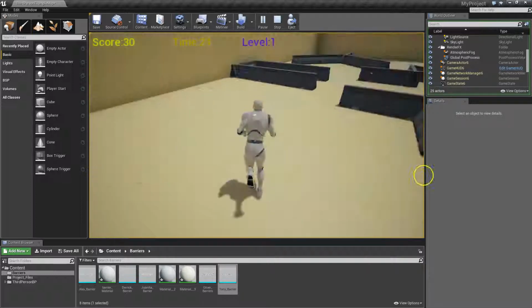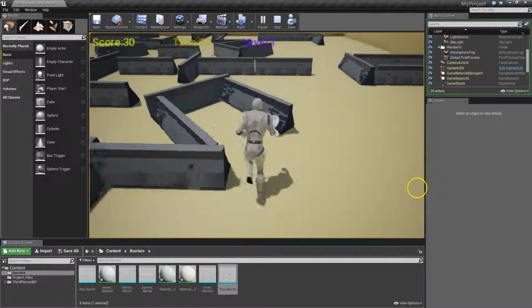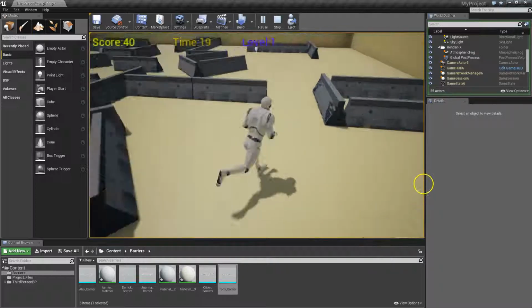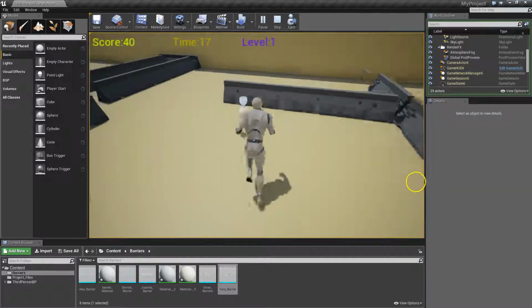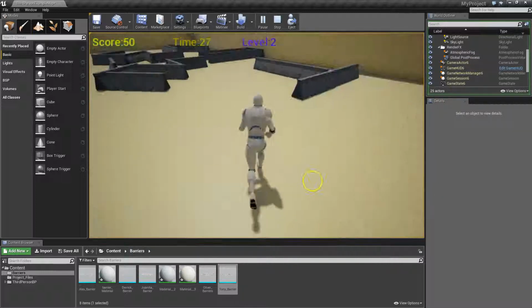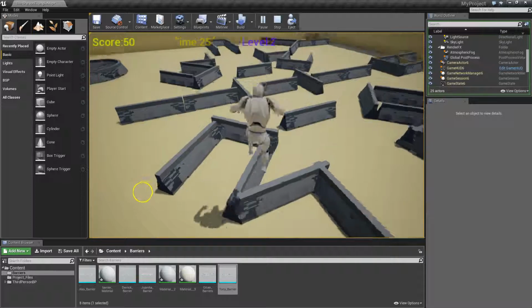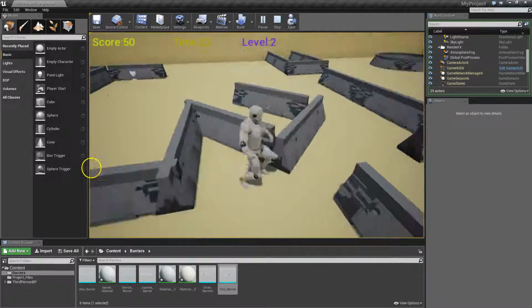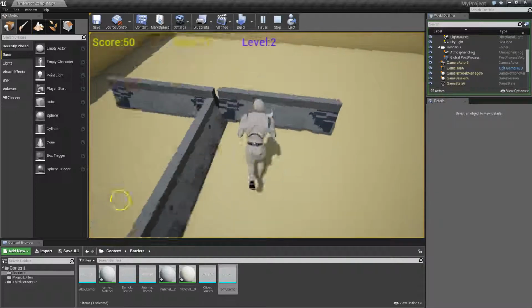Alright. Goal is 100. Here we go. Or 300, I should say. I don't see it. Cheat. There it is. Oh, it did spawn inside of it.